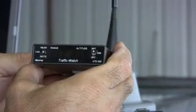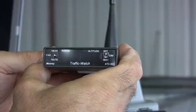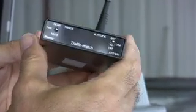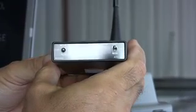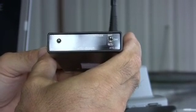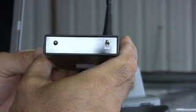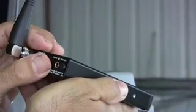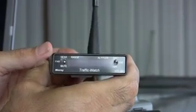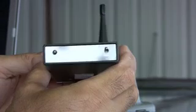This portable is called the Monroy ATD 300 Traffic Watch, and it runs only on ship's power — 12 or 24 volts. It's one of the earlier portables and has been on the market for about eight years. It currently sells for about $595 discounted. It has a detection range of up to five miles, and using a small switch, the range can be reduced to improve resolution for closer targets. Like the Xeon models, it has audio alerting — an actual voice alert. The ATD 300 also monitors the aircraft bus voltage, which is a nice feature.